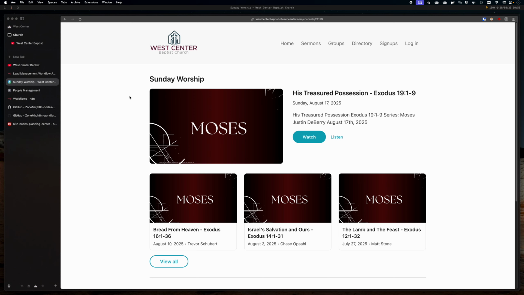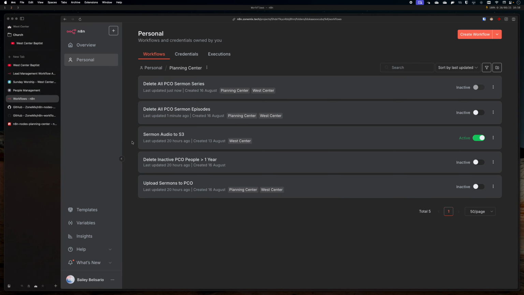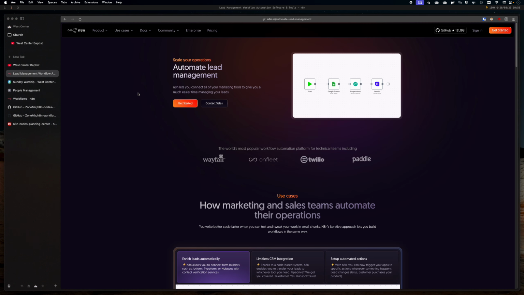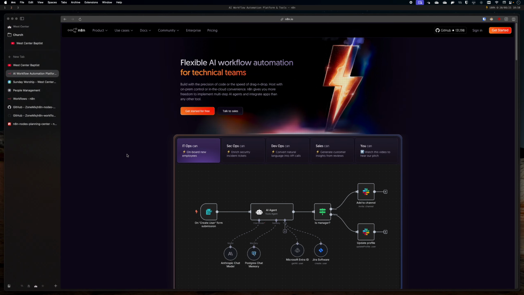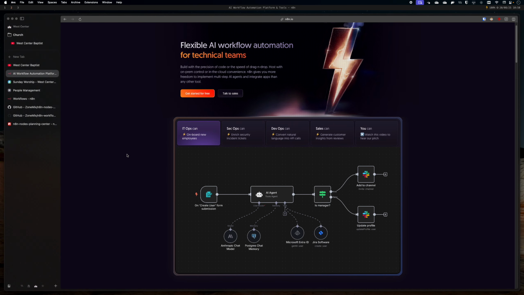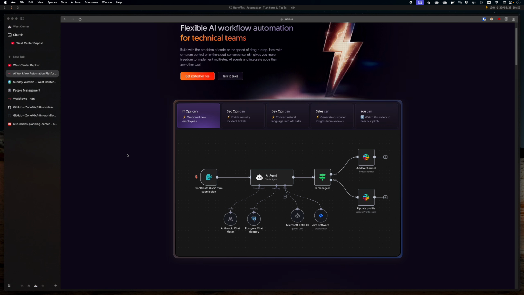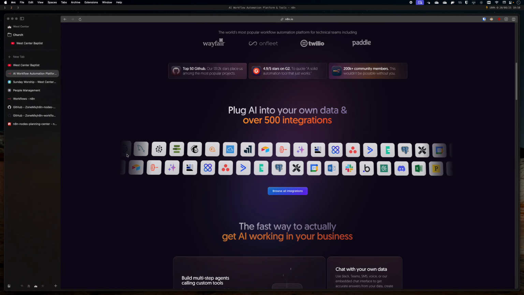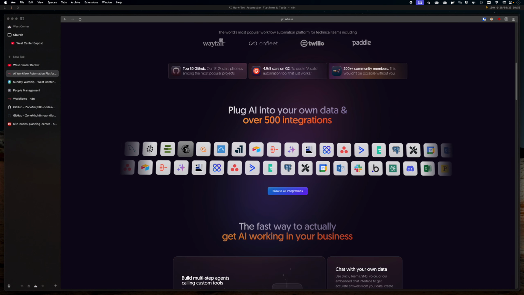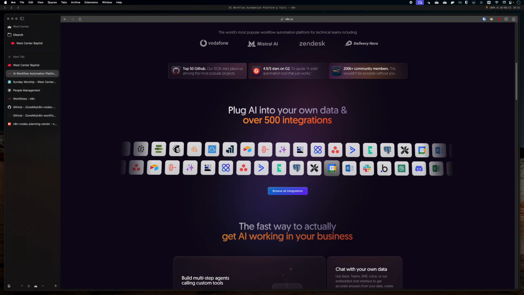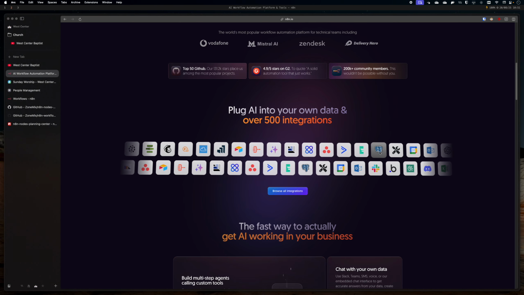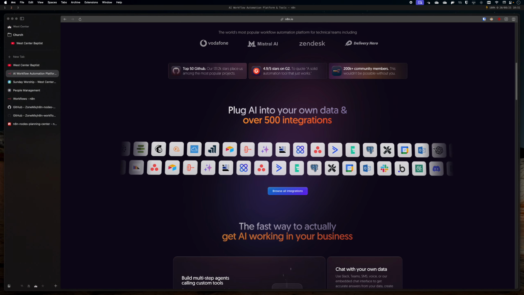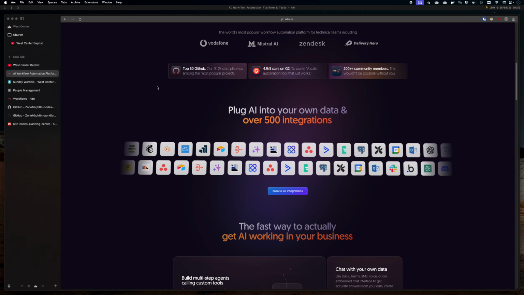So, for context, I am using a tool called n8n, which is an automation platform where you can integrate all these different types of technologies to allow you to integrate with each of them pretty easily. You can see some of these like Mailchimp, Google Calendar, Outlook, ChatGPT, or whatever you want to do.